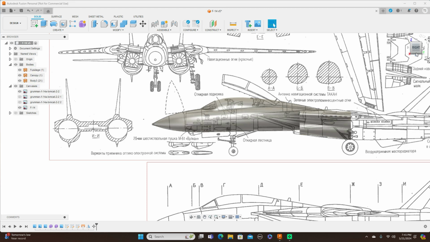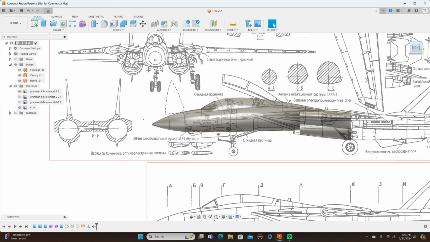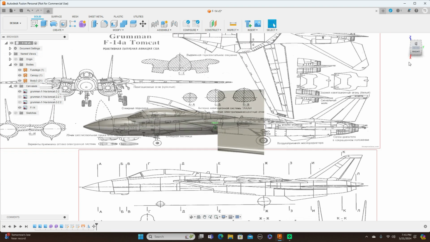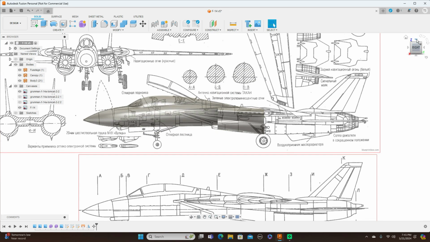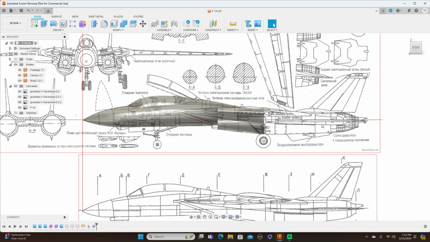Today we're going to do something, well, not different, but I just want to show you that sometimes you just can't use forms or solid forms to model, especially on this F-14. I mean, you could use a form in modeling the whole plane, but that would be quite difficult to get these sides and everything correct.